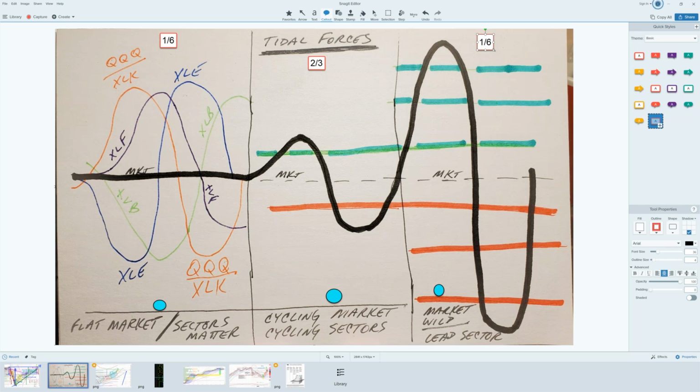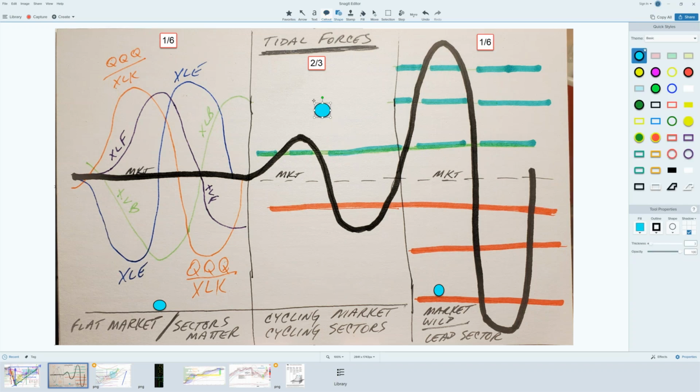I've got a really good diagram to show on that one. I just created it in my head, and I'm going to show that one next. So anyway, two thirds of the time, I'm just going to stipulate, because we can define. This is really a combination of the RLCO framework and the Bollinger Band framework.